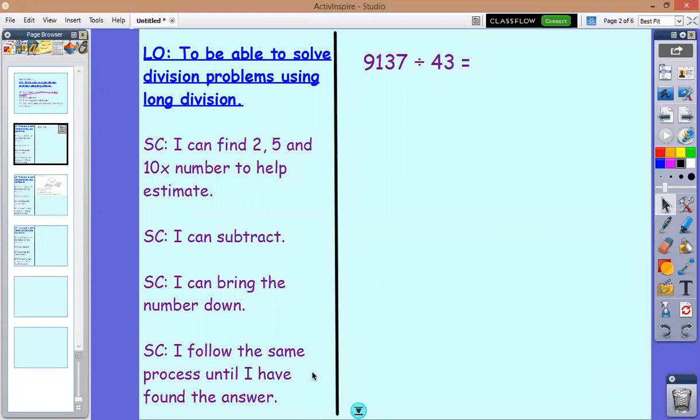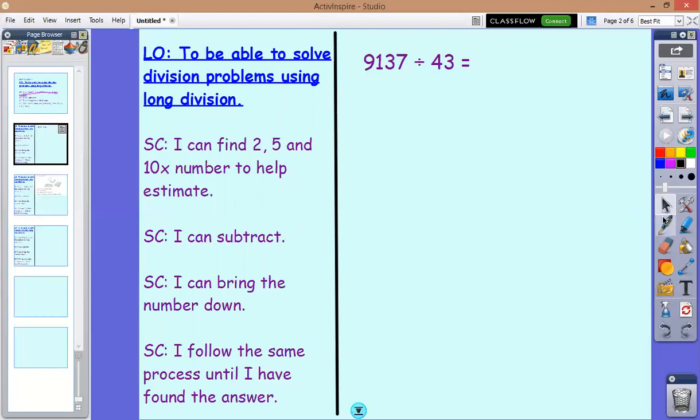So my question is 9,137 divided by 43. Now some of you may already be looking at this thinking, this is definitely going to have a remainder. And how do I know that? Well, I can see it's an odd number, that's the number 7. Normally, looking at 43, I'm thinking 3 times table, there's not really much that could go there apart from 27. But we'll have to find out. If there is a remainder, I'll show you how to convert it into a fraction, and then I will also show you how to do it with decimals as well.